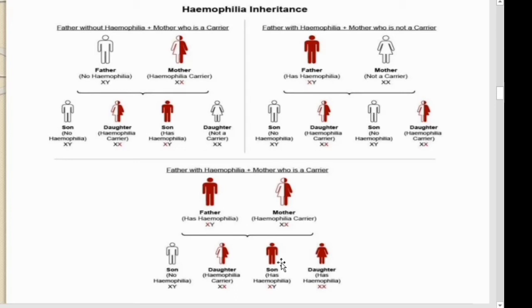In the case of the second son, he will also be completely hemophilic because he will receive the defective X chromosome from the mother and the healthy Y chromosome from the father, so he will act as completely hemophilic. And in the case of the second daughter, she will also be completely hemophilic because she will receive the defective X chromosome from her father and the defective X chromosome from her mother, so she will act as completely hemophilic, because hemophilia is linked with the sex chromosome, the X chromosome.